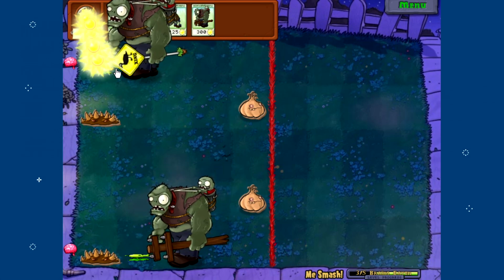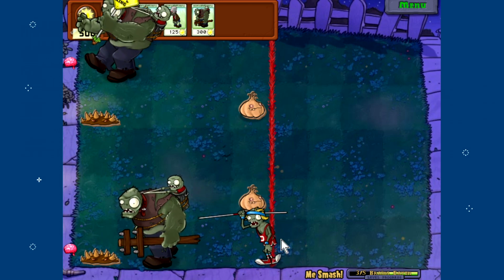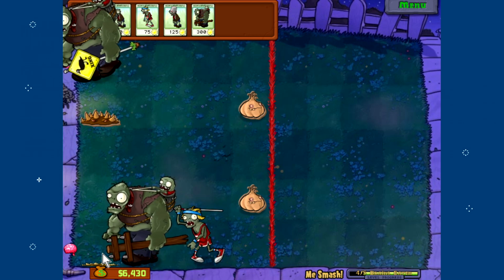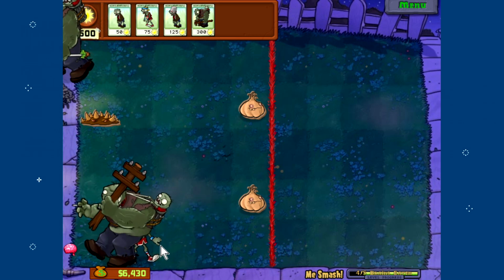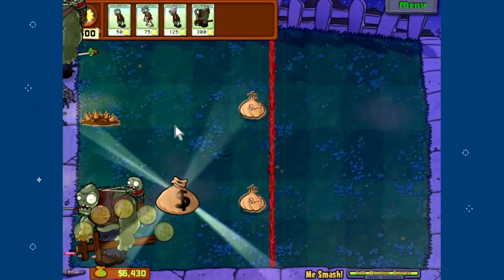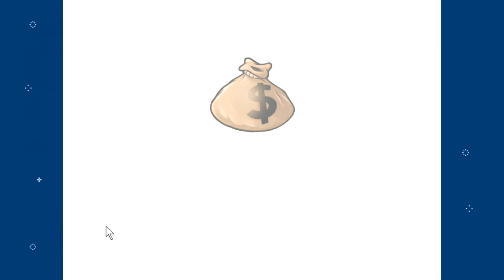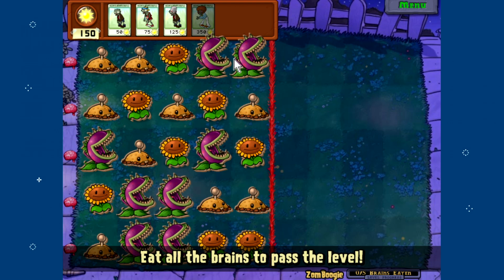Okay, there we go, not bad. Both have been taken care of. He's probably gonna be a little slow, so I'm gonna help him out. You got it. Actually, I don't even know if the pole vaulter was even smart. Yeah, it's whatever. He'll still run through. He's got it. Okay, cool. Very nice. Another one down. Now we got Zomboogie. So we're gonna be having some dancing zombies. Very cool.